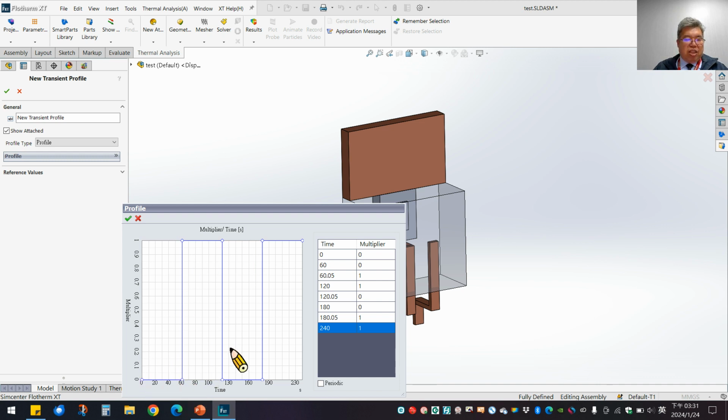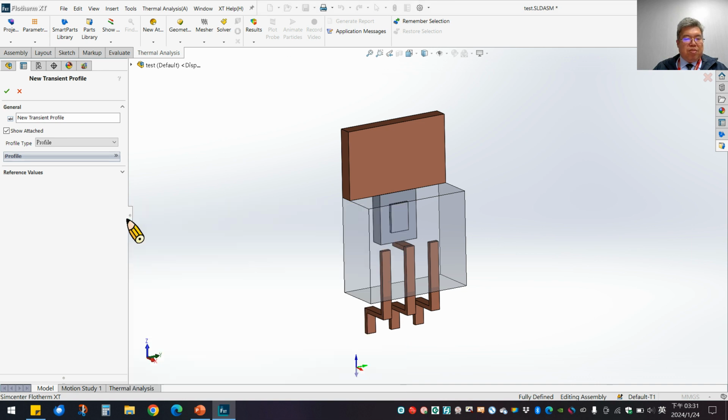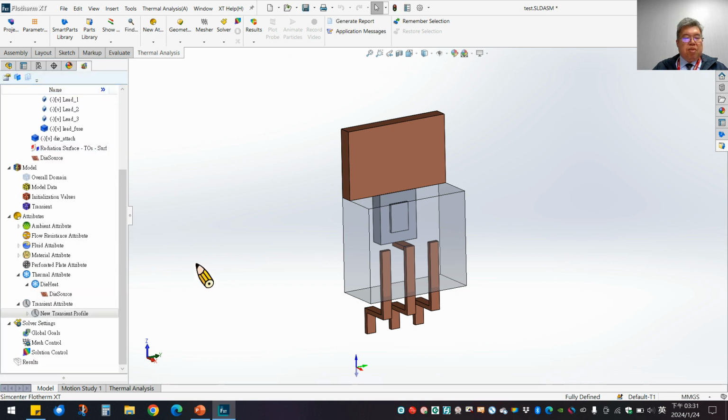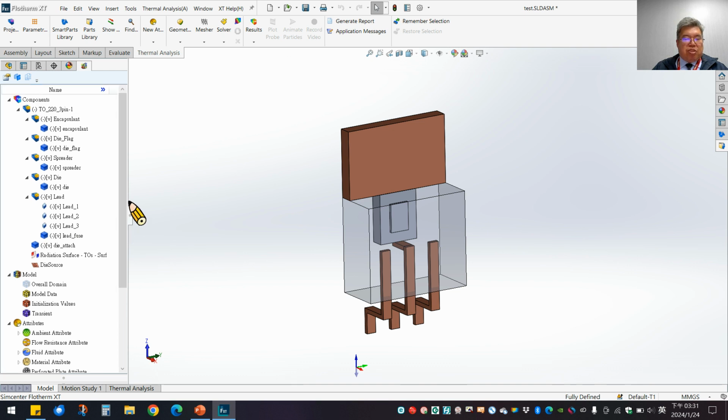This is 1 cycle and the 2 cycle, and then collect. Okay. So this is the transient simulation setting in Simcenter Flotherm XT.